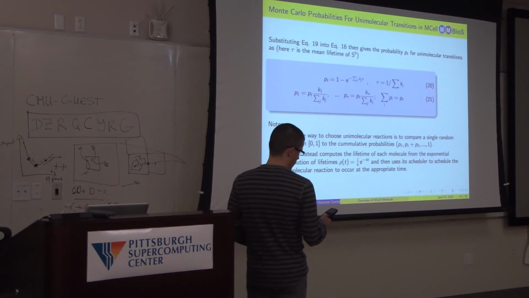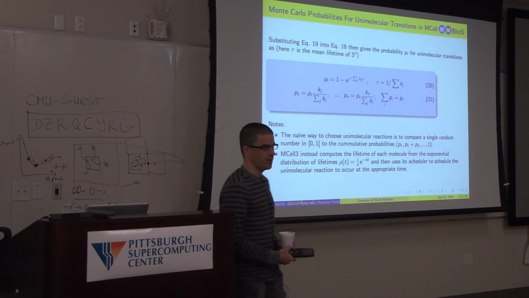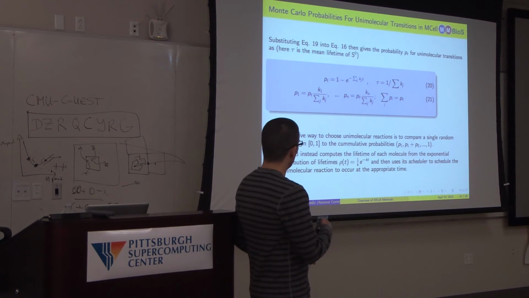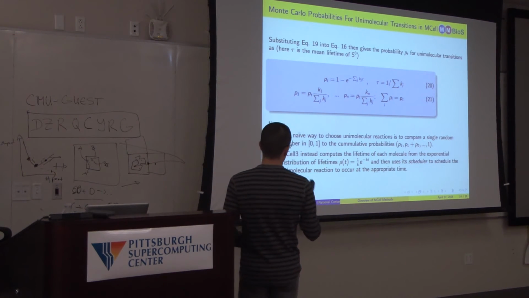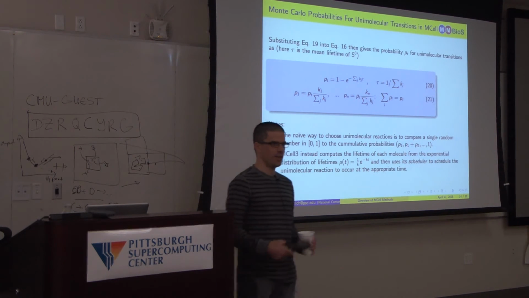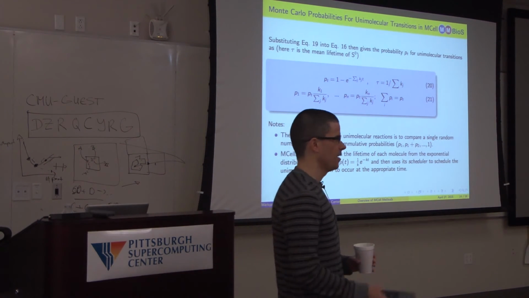So basically, if you give us the k's in your MDL file, we can compute the probabilities for these transitions to happen using these formulas. And so now the naive way to actually make these reactions happen is that at every time step, for each of these reactions, you compute the cumulative probabilities. Then you pick a random number between 0 and 1, and then you just say which one's going to happen, or none. Right? So you do this every time step.